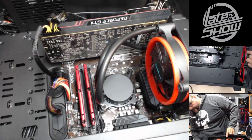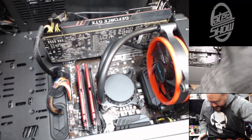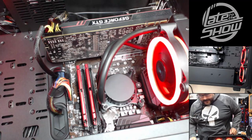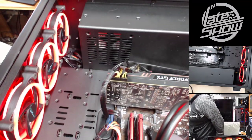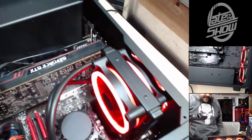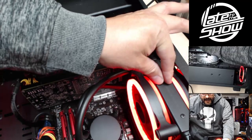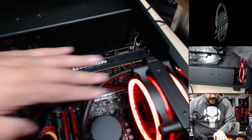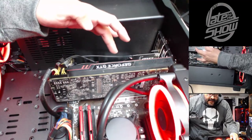Here we go. I'm going to turn it on right now. Oh, I turned it off. There it goes. So look at the lighting. Let me turn off some lights here so you guys can see it. This is pretty cool. I like this part. The lighting's there, and both of them light up. This one in the back, the ones that go right in between the radiator. Awesome devices right here. Now, it doesn't come with this video card. It comes with the RTX 2080 Ti.